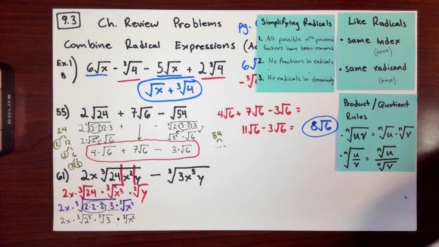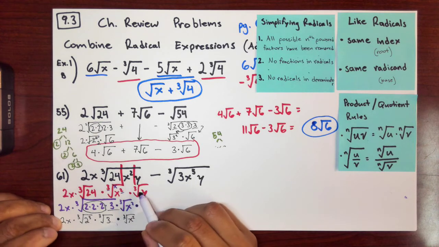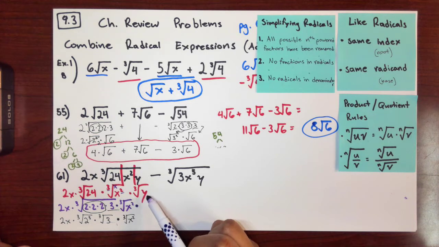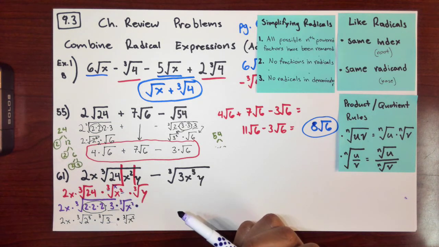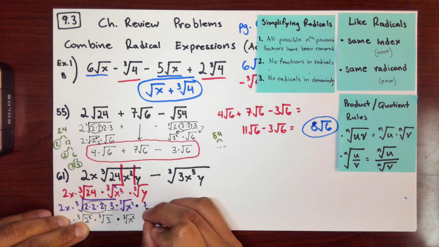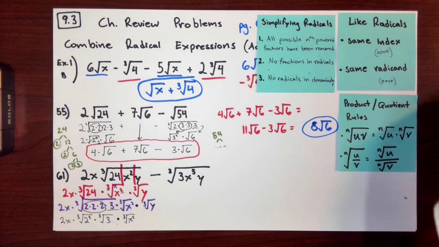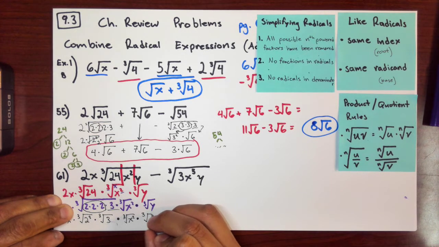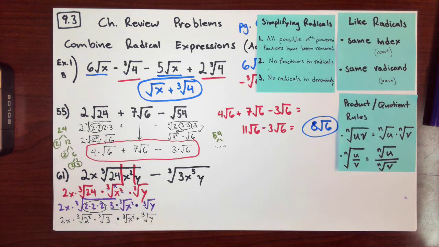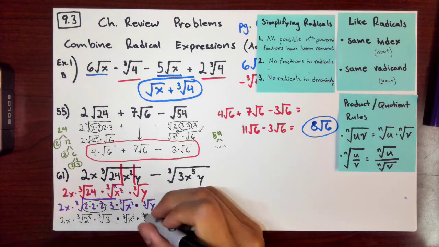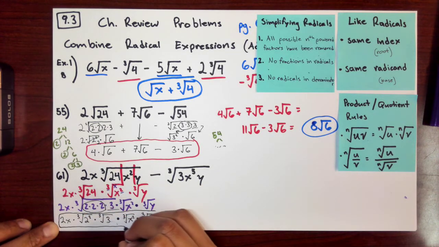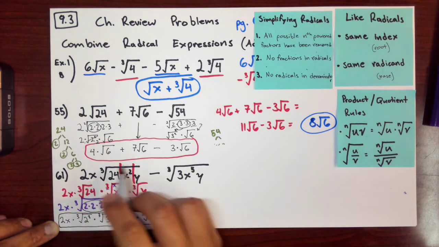Let's move on to the next one. Okay, so this one, the cube root of y, same exact story, right? We can't take out 3 y's from something that only has 1 y, okay? So this is just going to stay as the cube root of y, and we'll rewrite it down here as the cube root of y. Okay, so this all stays exactly how it is right there. We're going to rewrite it up here later on, but let's just make sure that we know that this is the semi-final simplified version of this first part right here.